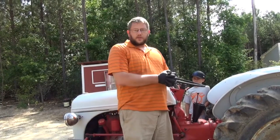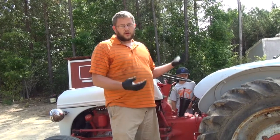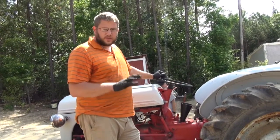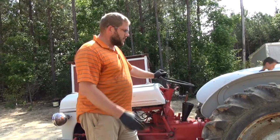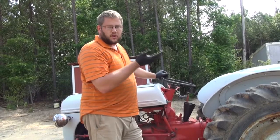So to get a final fill check on this, I'm gonna have to raise the lift arms up. So we'll go ahead and start the tractor, test the hydraulic system, make sure that our repair worked, and then I'll be able to top off the transmission case oil when the arms are all the way up.